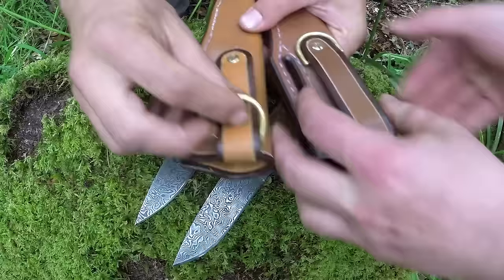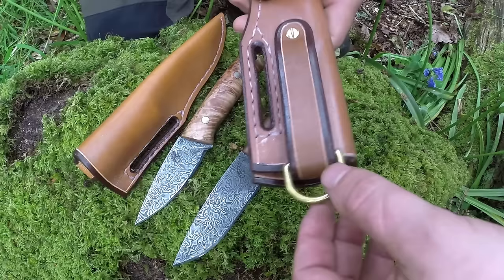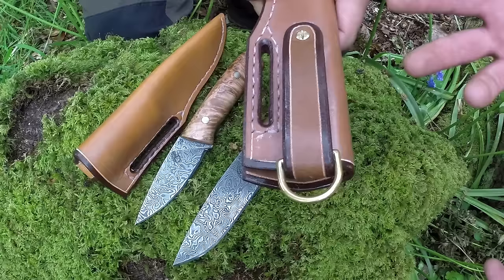This is a type of fixing called a Chicago screw. Okay. Which is essentially a screw together rivet. And they are designed to be removed, but I super glue them to fix it. The reason for that is if somebody decides they don't want the D-ring, it can be removed and replaced, rather than having to cut the whole sheath open and re-stitch. It's really just for versatility. But I think it looks pretty neat.